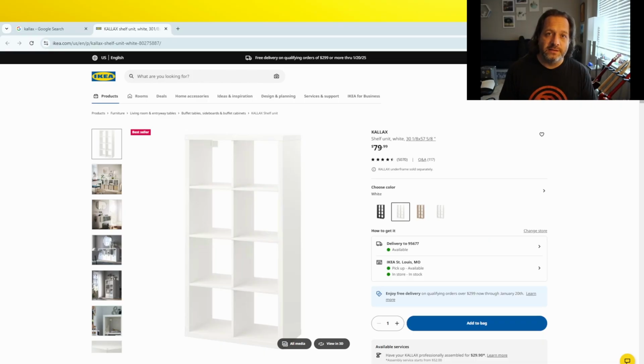Hey everybody, Johnny here. In this video, we're going to be doing some procedural modeling, and in doing that, we're going to be using the repeat zone that was added in a few versions of Blender ago. The thing we're going to be modeling is the KALLAX shelving unit from IKEA. I chose this one because it's got a very parametric design. It has a certain amount of cubbies wide and a certain amount of cubbies tall, and we're going to use that to drive the creation of these objects.